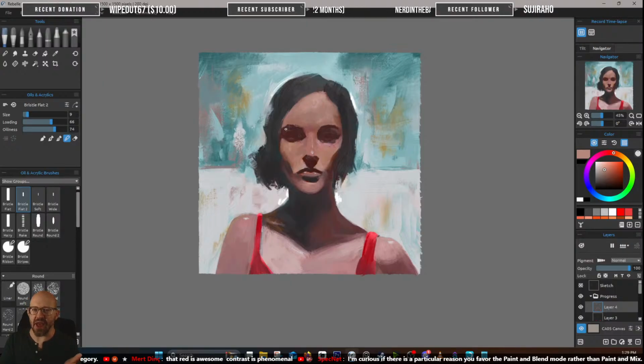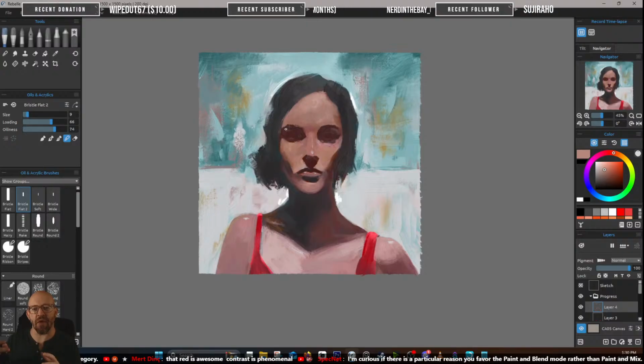So whether that's an edge or a value or a color, not necessarily blending everything together, but making sure there's no real harsh jumps where you don't want them. So paint and blend allows me to do that. And then if I need something sharper and harsher, I'll just grab the color I need and put the mark down. Do you know what I mean? So I'm painting on top of the painting.